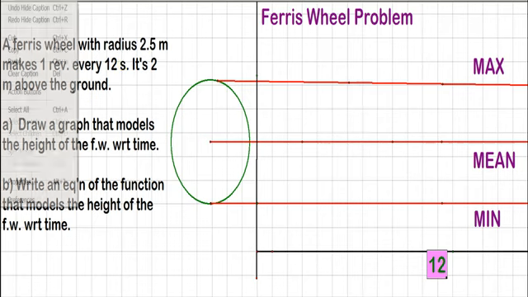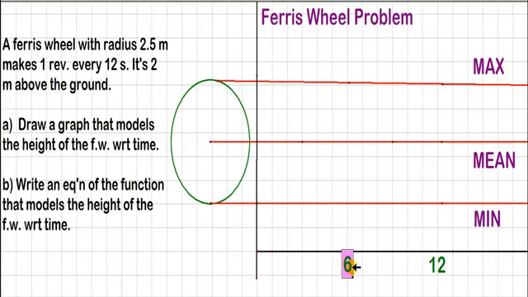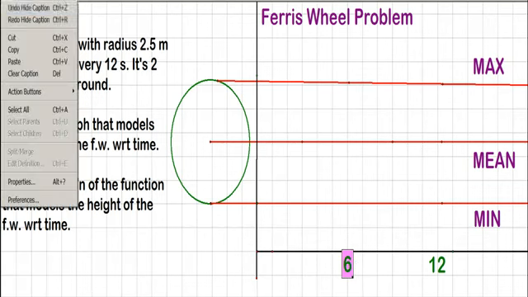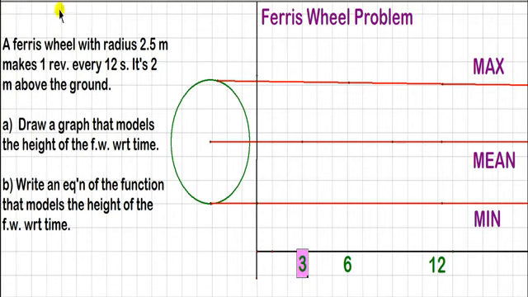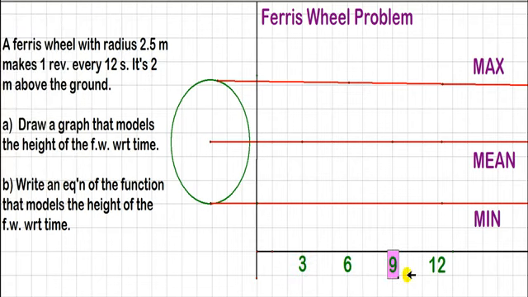So let's fill in the other values. 6 is the halfway point between 0 and 12, and if we look at the halfway point between 0 and 6, we have 3, and then the last point that we need to know is 9. So what you have is between 0 and 12, 1, 2, 3, 4, 5 key critical points that you're going to map out.